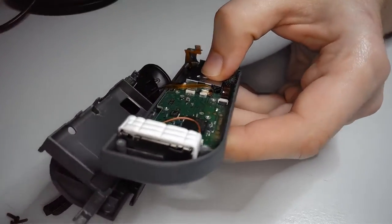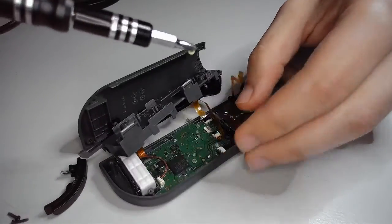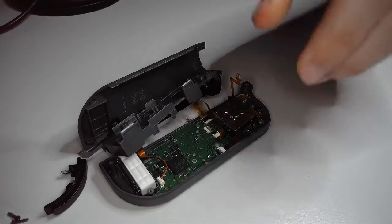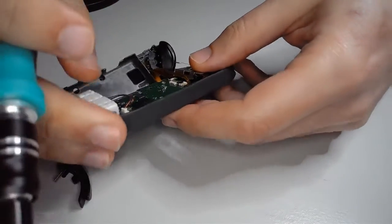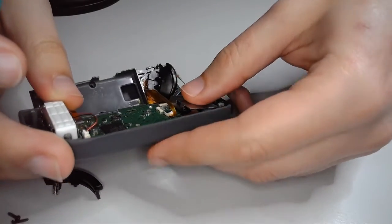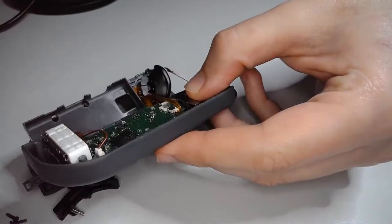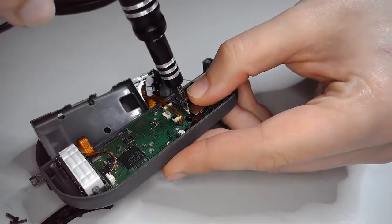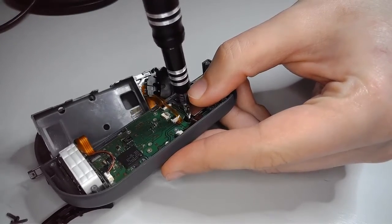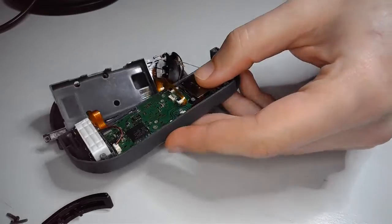Easy enough. So, first things first, let's grab the first Phillips head. It's nice that there's no tri-wings on the interior. They're all uniform screws. There's a couple tri-wings on the inside of a Game Boy Advance, which is not my favorite to deal with because they're not really in obvious places where you'd expect them to be. But that's another topic.